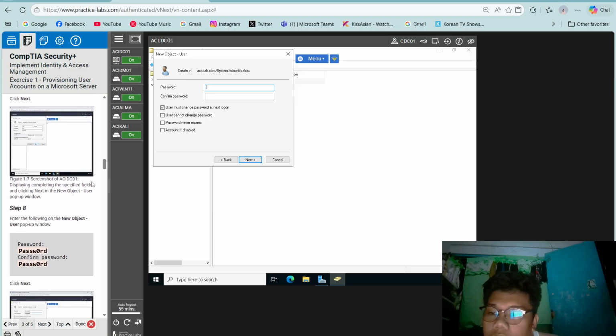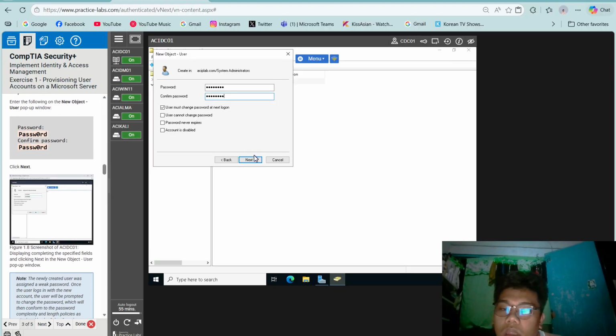Click next. Then enter the password and confirm the password. Click next.